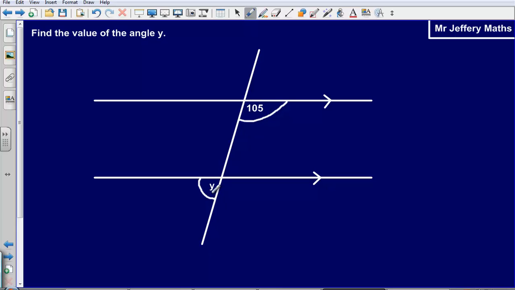Now from just this information we can figure out what this angle is going to be. The first thing I'm going to do is say, what will this angle here be? I can see that these are both on the same straight line. We can see that they are parallel, this little arrow is telling us that this line here is parallel to this line down the bottom, and I can see that this is a straight line. So because it is a straight line and I know that this is 105 degrees, this angle here must be 75 degrees. And if I was asked to give a reason for that, I would say that the angles on a straight line equal 180 degrees.